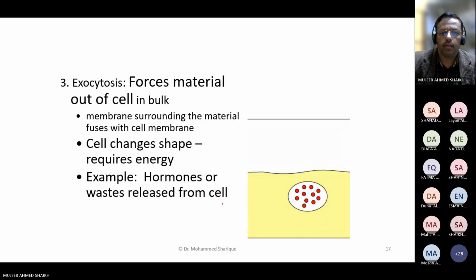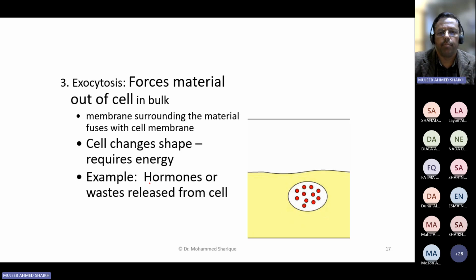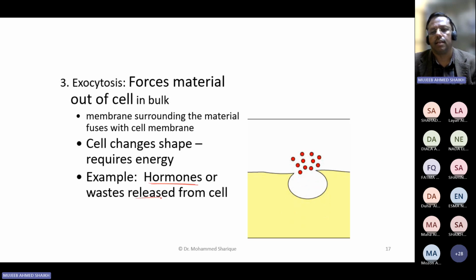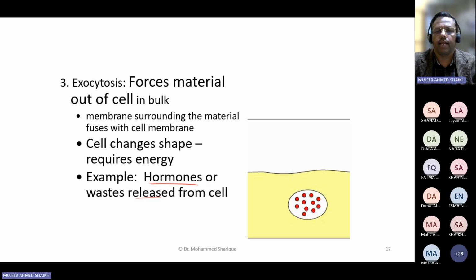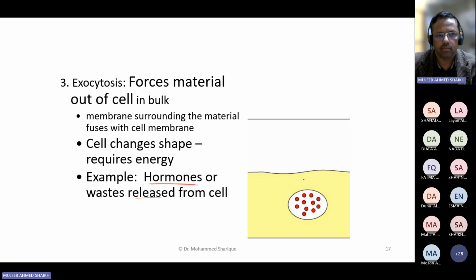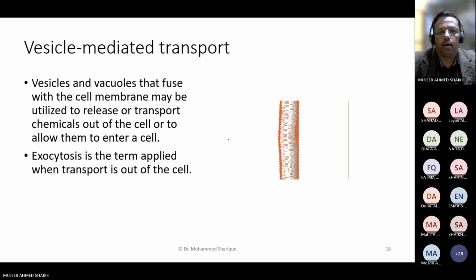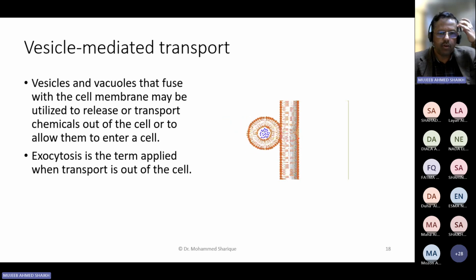Exocytosis: see here, it is going, attaching and then releasing outside in the form of a packet. Hormones are released in this form mainly. Hormones or waste materials are released in this fashion. They are present in the form of a packet. This packet will move to the cell wall and then it will open outside and be thrown outside. This is called exocytosis. Again, the same thing here. Vesicles will move, attach, become part of the cell membrane and then throw the material or hormones outside the cell.